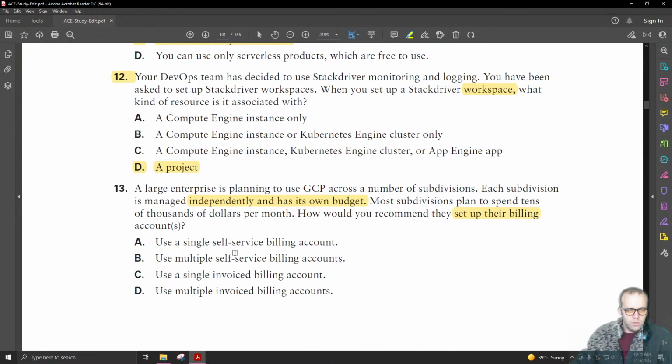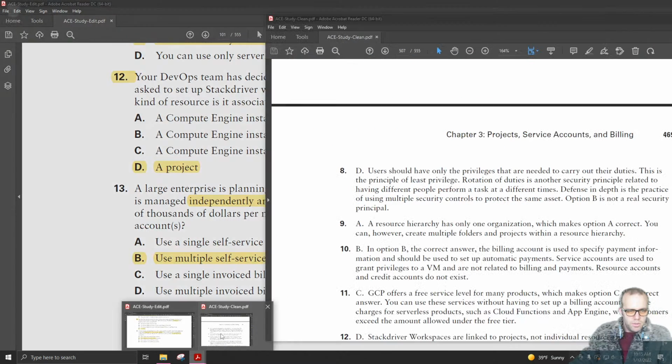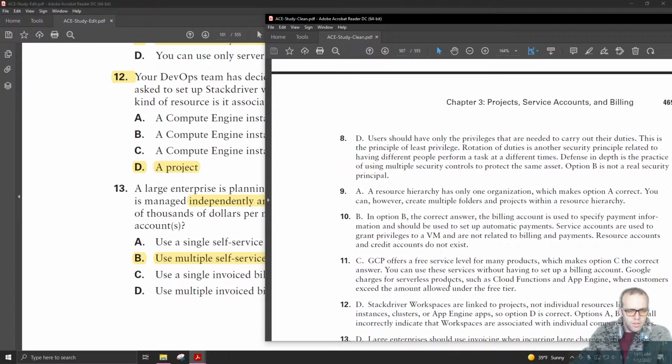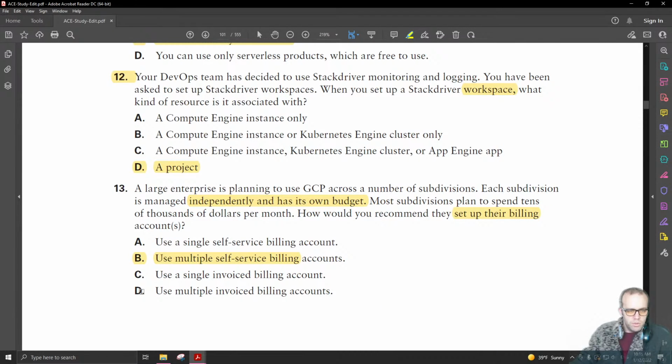Multiple invoiced. Self-service invoice. I'm gonna guess this one. 13B. D. Multiple invoiced. Right, highlight that. I'll go over that one too later.